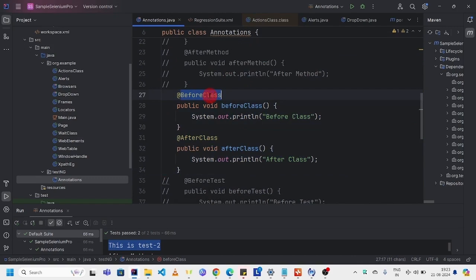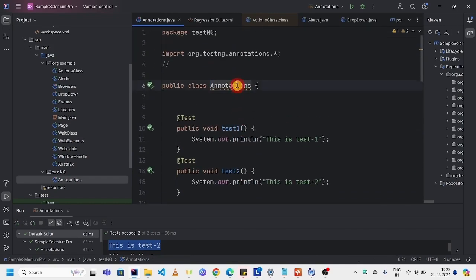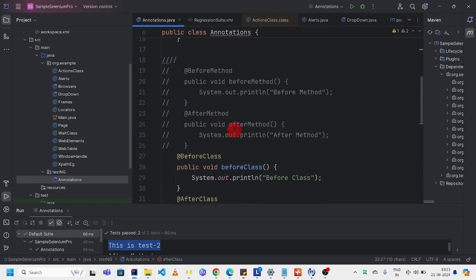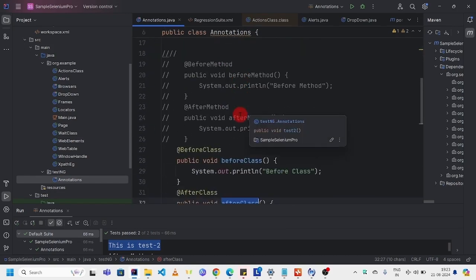Let me go with BeforeClass and AfterClass. BeforeClass means this will be executed before this class. What is the class? Annotations. AfterClass means it will be executed after the class. Okay. So how many times will it be executed? Only one time, right? We have one class. Before executing this class, it will be executed first.